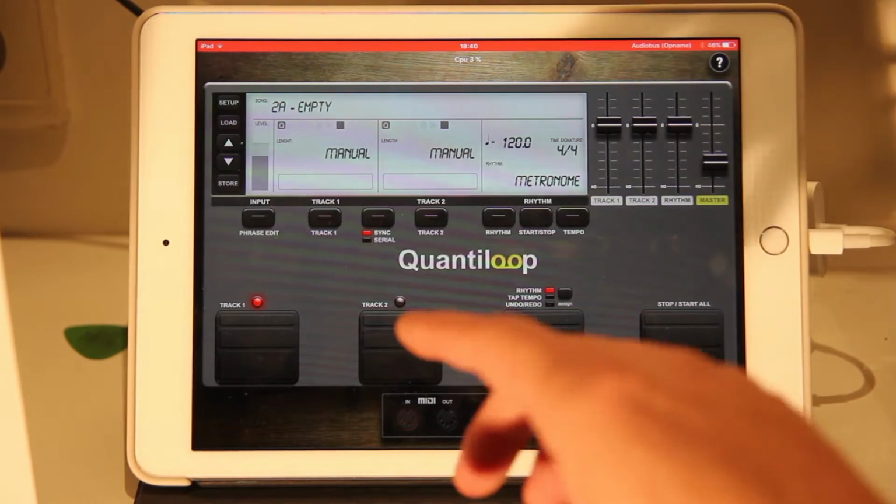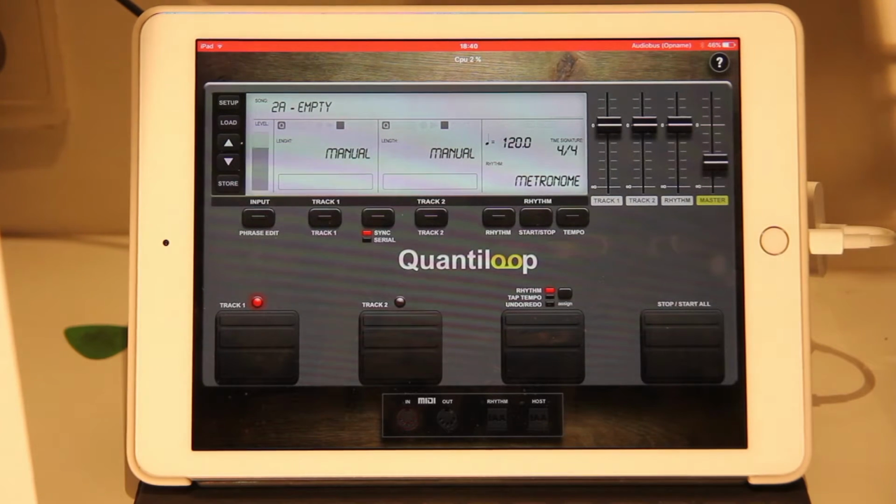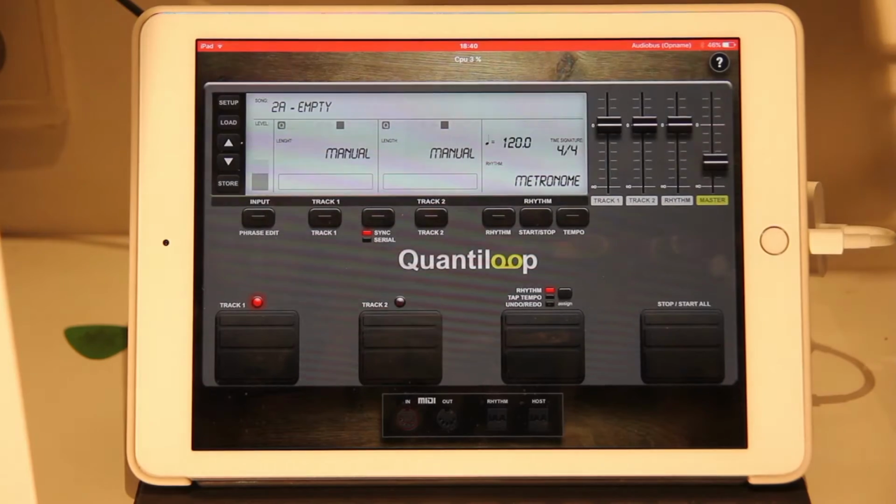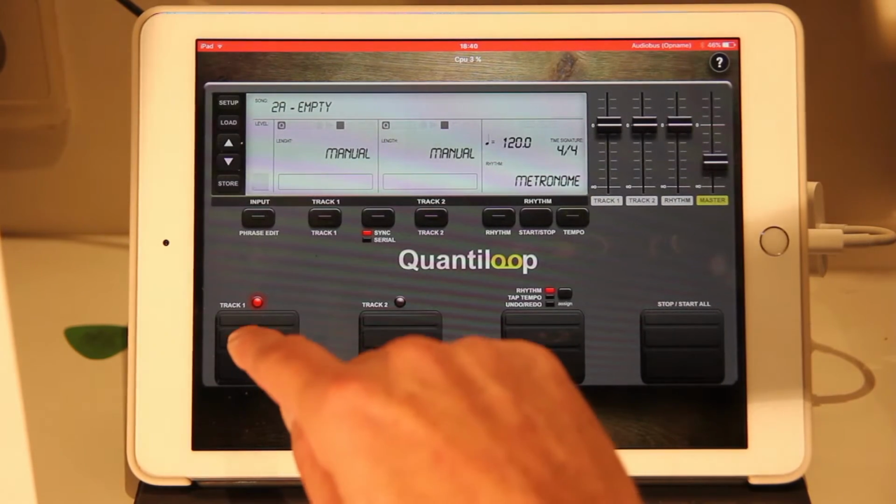So we're going to record a short loop here. We're not going to use a guitar, we're just going to use the voice. It's actually a little easier to explain that way on how the looper works. And we're going to use the on-screen buttons, but obviously the MIDI controller could be used. We've seen that in the previous tutorial. It's just a little more visual if you see me pressing the buttons on and off. So let's record a short loop on track 1.